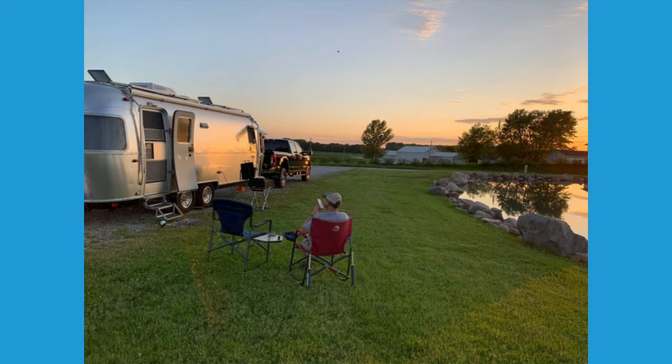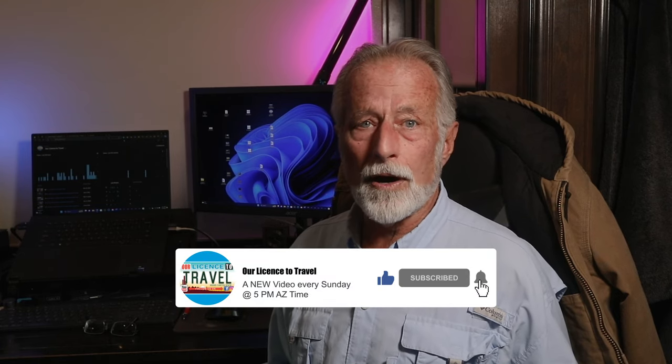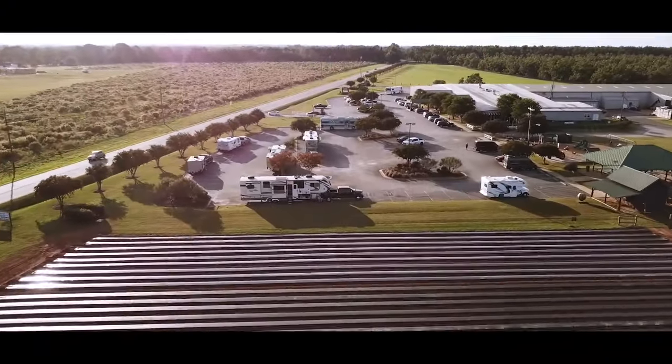Harvest Host is great — you get to stay at some amazing, off-the-beaten-path places, usually businesses, but it can also be a farm or a dairy. Many of these places are basically dry camping with no hookups, and are generally for only one night. Super if you need to get from here to there and you can do it without full hookups. However, we have known of some folks who asked if they could stay for a second night without any problems. The idea is that you will patronize the business — the brewery, winery, golf course, farm, ranch, museum, etc. — just buy something to show your support for their kindness. They have oftentimes been quite liberal with their generator policies as well. It is very convenient and can be an amazing experience.